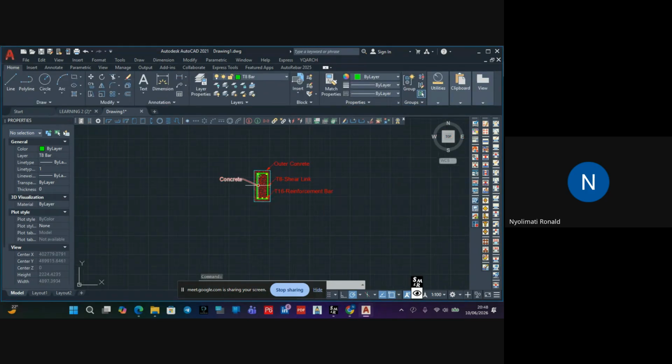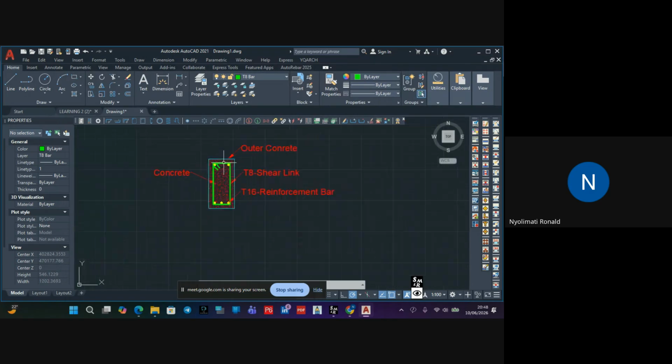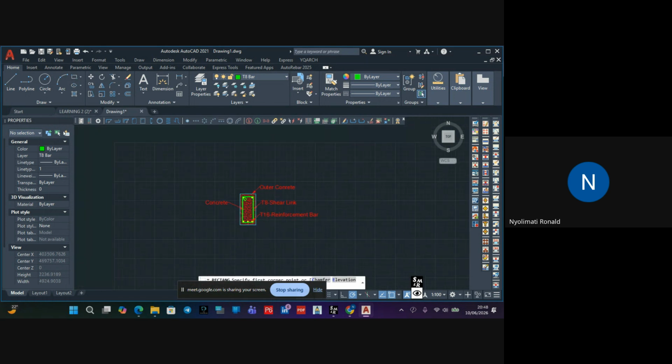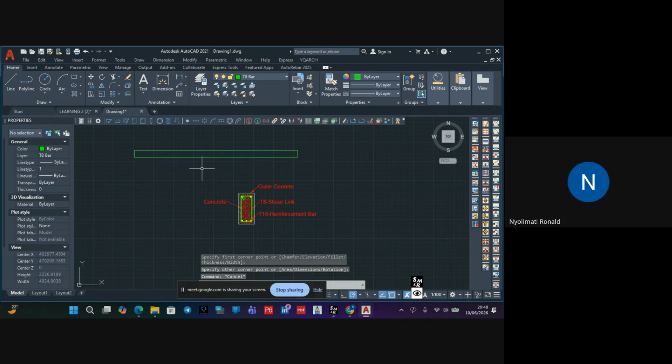Yes. So here you are done with the beam section. The one I was saying, like if your beam is like this, your beam is like this. You are done with this section here.